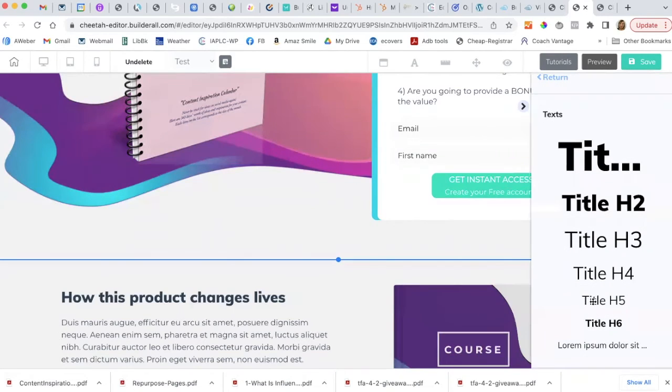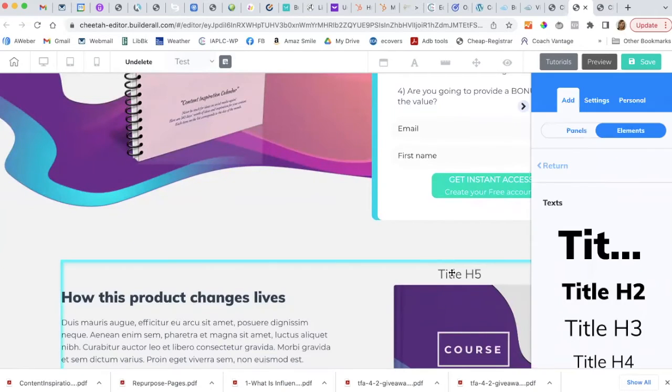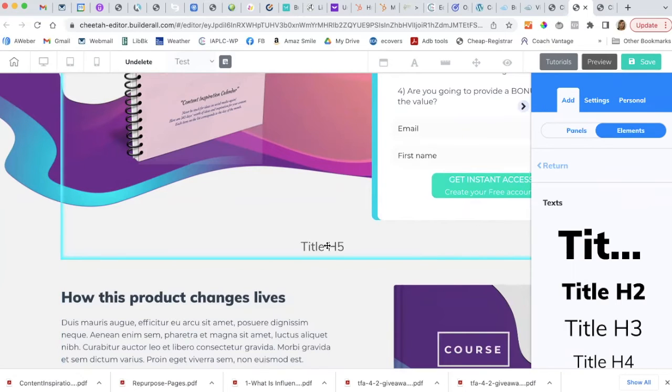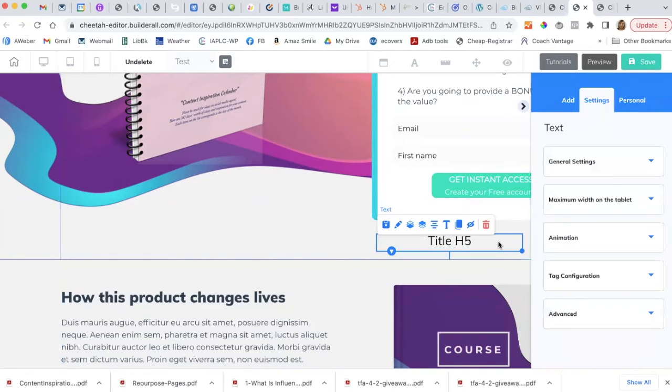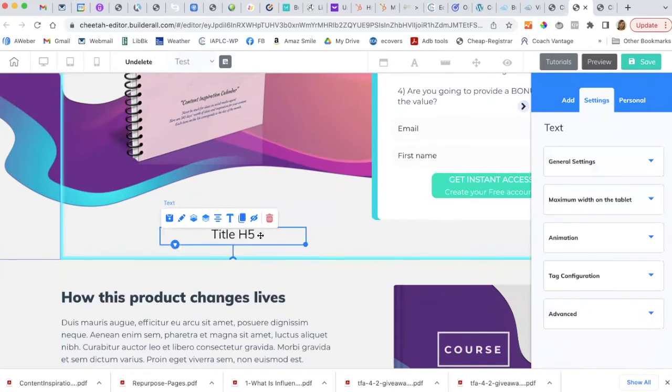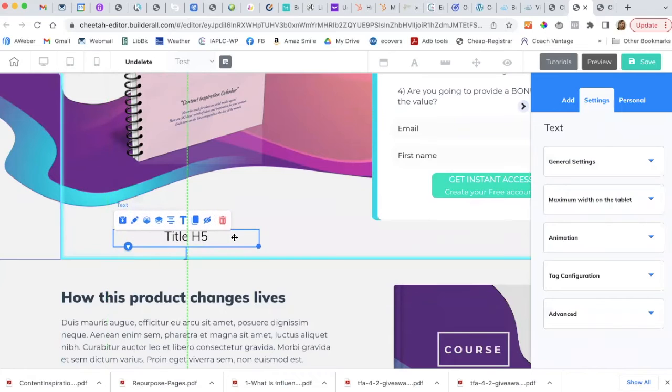So let's say we want a title 5. So then you get this little thing that'll move it, and you can just put it wherever you want. And so this can move around, which is kind of nice. The page builder that I have, Optimize Press, you can't really do that on a template.